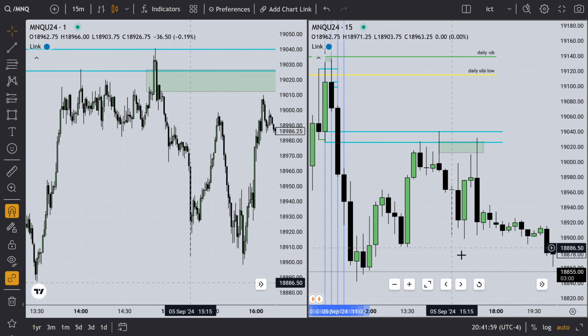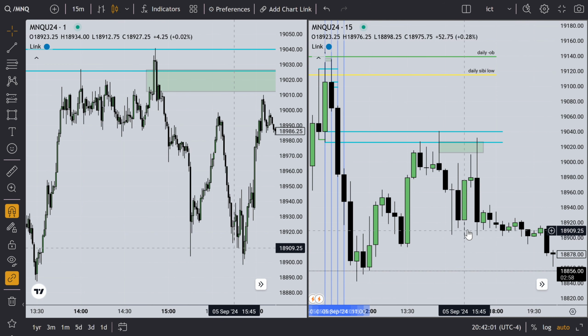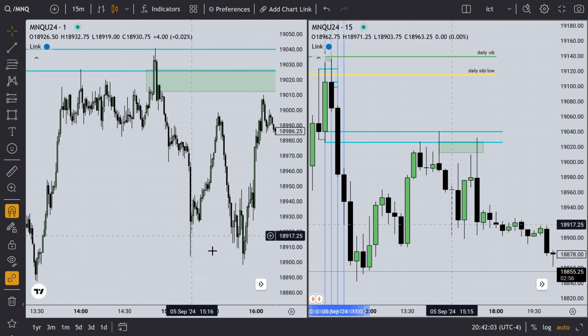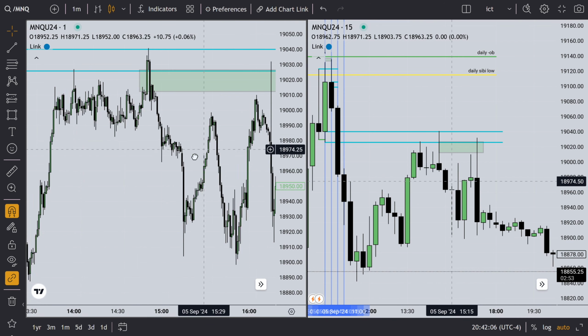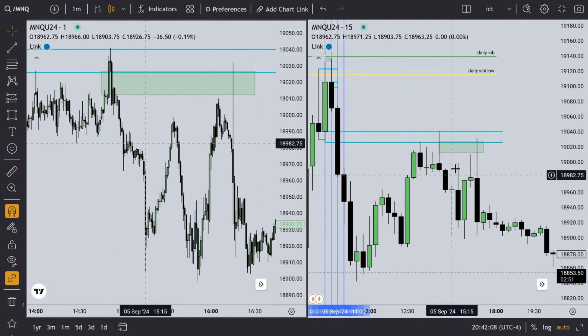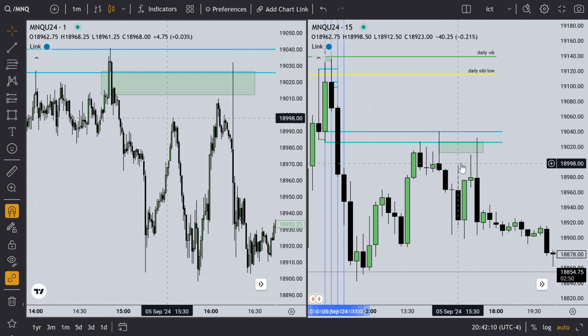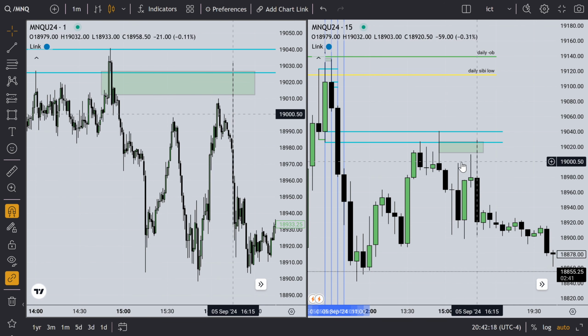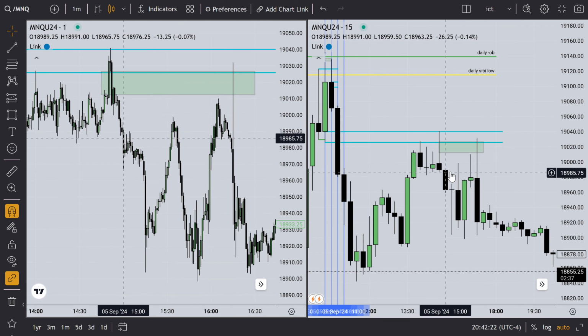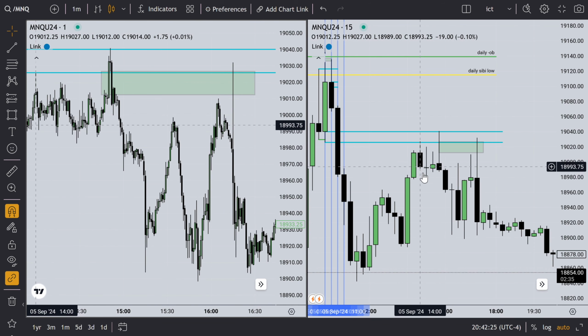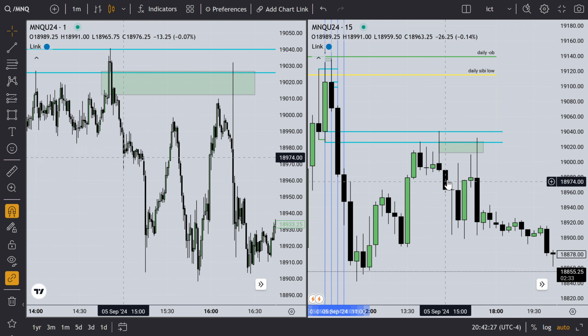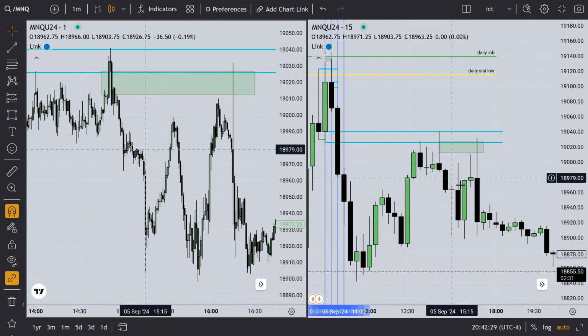So, interesting aspect is to watch how price sweeps this low here, but on a 15-minute chart it never closes above the lowest down close candle's high. Note that. Note how it does not close on a 15-minute chart above this high. See that? Okay, because what are we looking for? We want to see that close on the 15-minute chart.